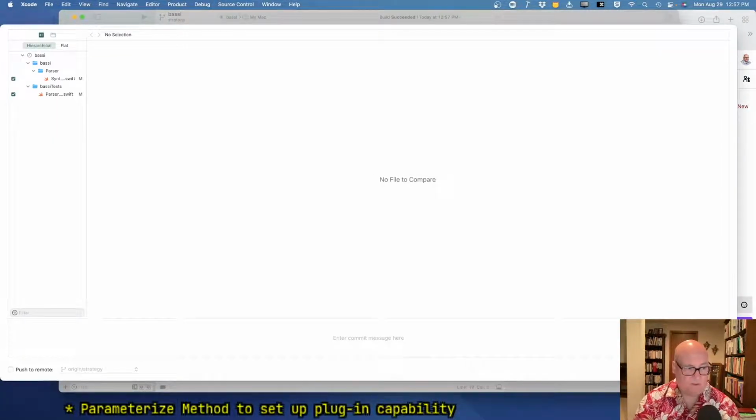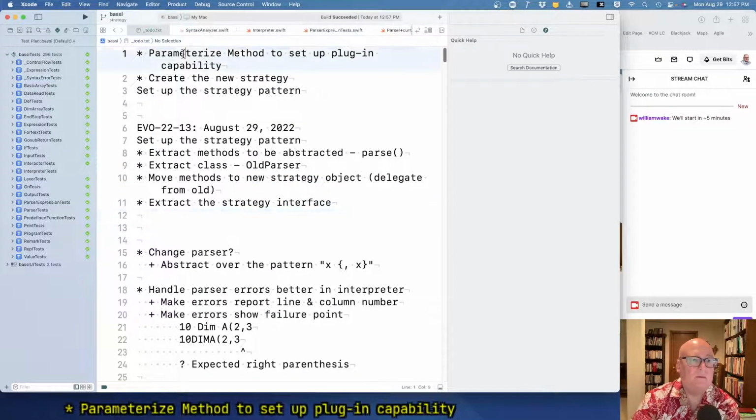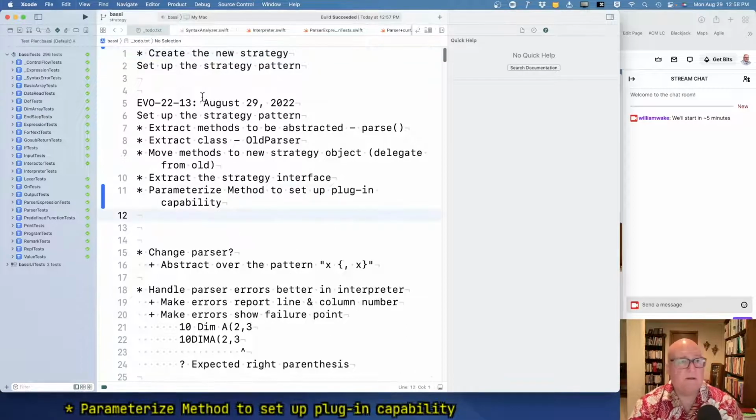Okay, so all call sites pass in parser to syntax analyzer. Okay, now parameterize method to set up plugin strategy. Yes. Okay, create the new strategy.